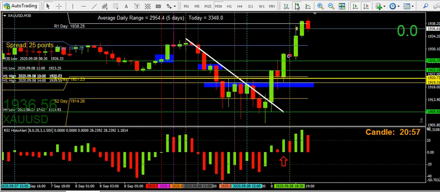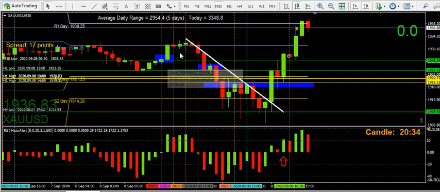Target obvious R1 test through the daily pivot. Big powerful move because of all this accumulation. The H1 led the way. We've talked about that support being broken, which is another additional excellent move. The reason I took this longer was because the power was in it. This was what gave me the indication that we were ready to have a massive move to the long side. Well, massive for me, 85 pips is not to be sneezed at.